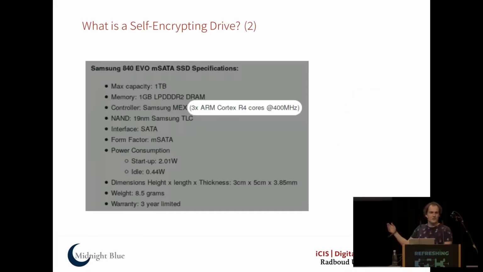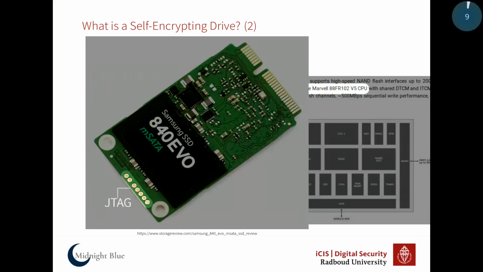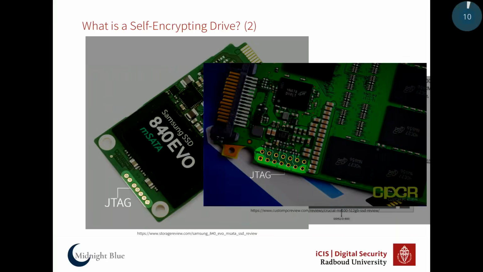Basically, if you look up the spec sheets of these things, these aren't magical chips. They're just ARM cores. So there's firmware. It's basically software, if you dive deep enough. And if you look at a PCB, then you might wonder what these pins are, and they're actually JTAG, so you can actually debug these things. And there's another example of one. So yeah, that's where the fun starts.